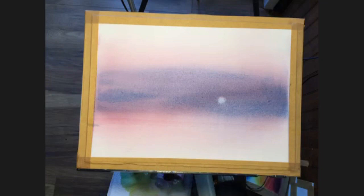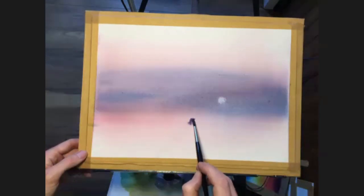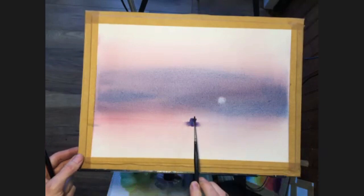Get it a little bit lighter. So then I can start by painting exactly the same way as we did the one last week. Okay, no different. Let's get my rigger. Okay, so what you've got to keep an eye on is just to make sure that this wet band stays wet. So if it starts to dry out, then obviously you can just add a bit more moisture to it.